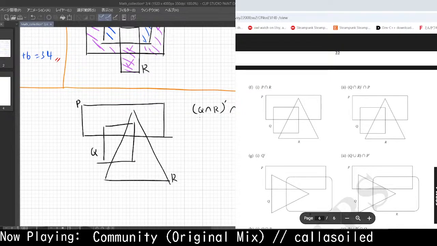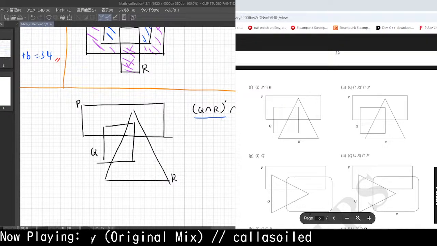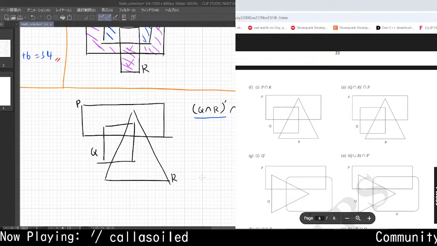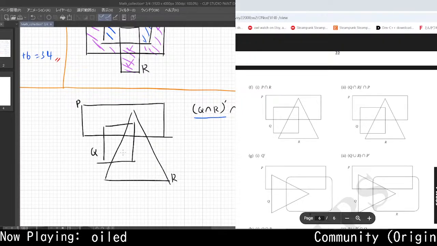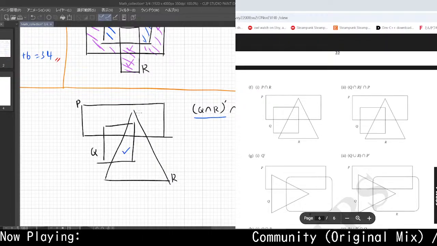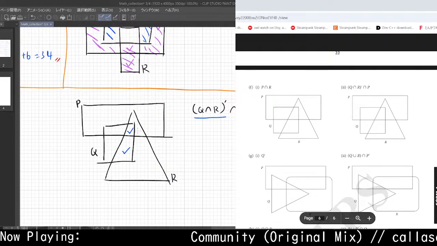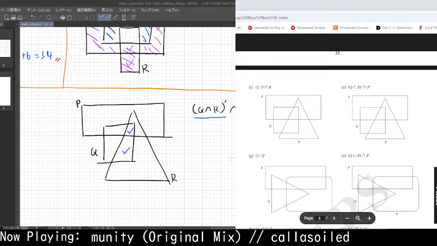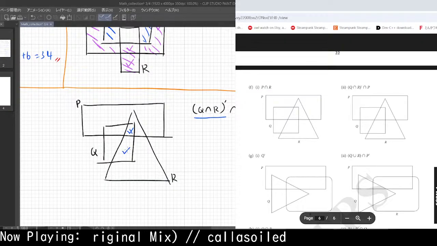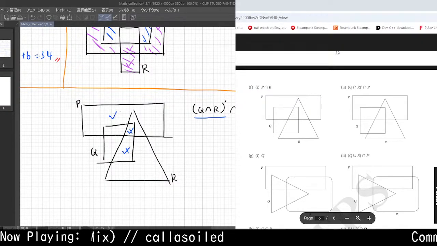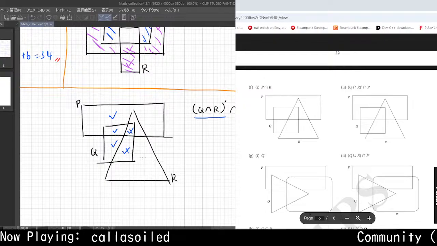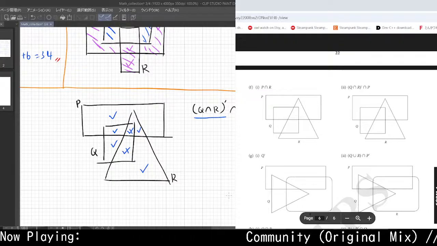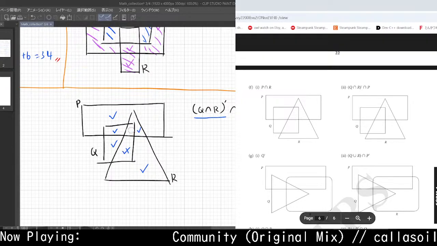So again, we first look at Q ∩ R. So Q ∩ R means you want to take the portions that are overlapping within Q and R. So it will be this one where both the triangle and the rectangle overlap with this one as well. But since it's a prime outside the entire bracket, we want to take everything that's outside of it. Therefore, we do not want these two things, and instead we take this one inside here, this sub triangle, and also this one. We take these 5 portions instead. Okay. So these two you don't want.